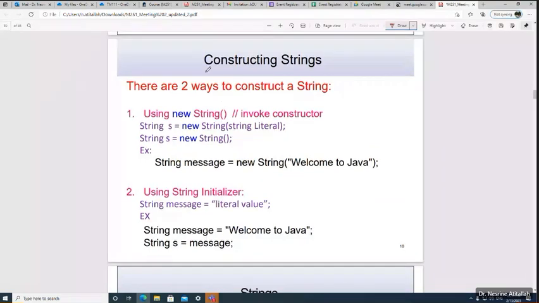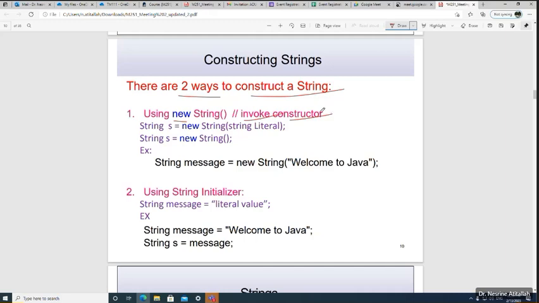Now, it is mentioned here that there are two ways to construct a string. You can use the new operator. As you know, we said that String is a class, so you can use the constructor. We will see that later, the syntax of any class. So we will invoke the constructor.